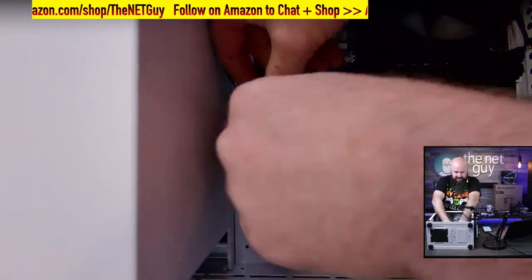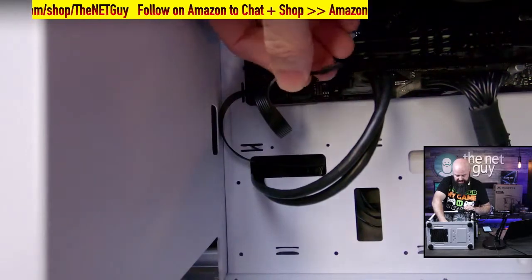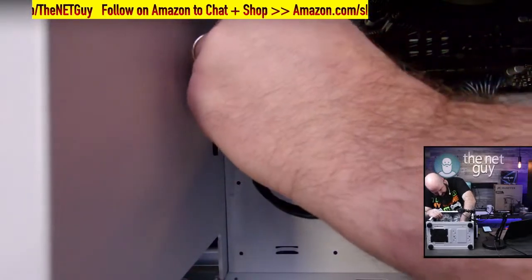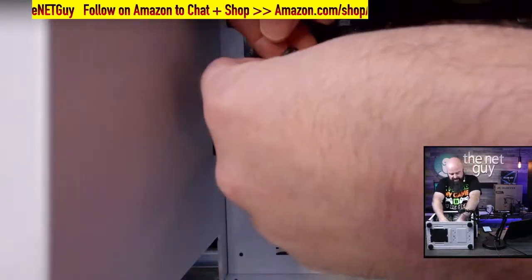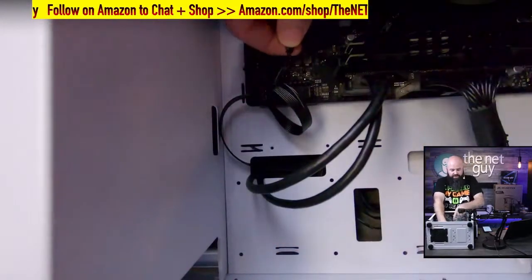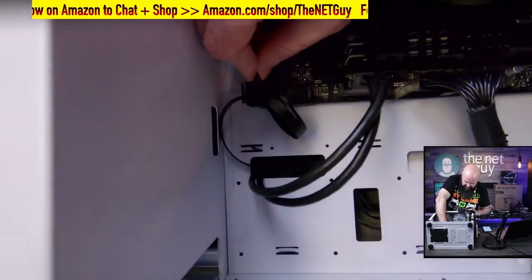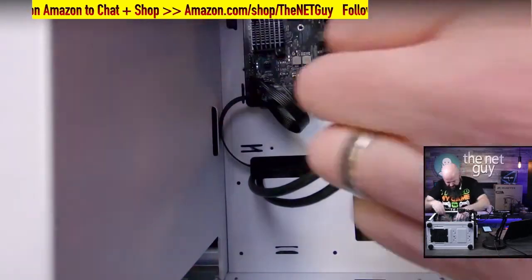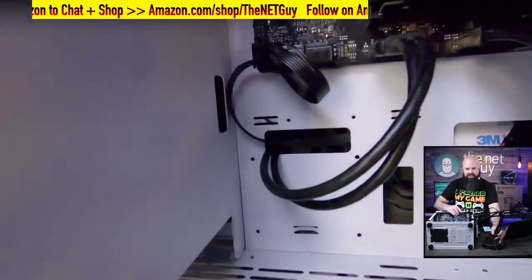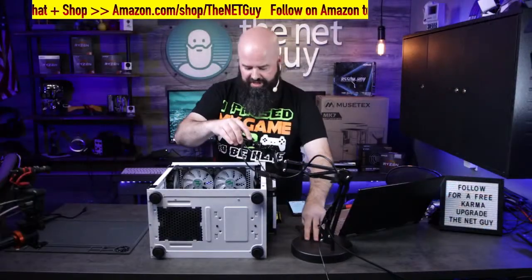We're almost done here with the hardest part of this build, I tell you. Let's see if it'll lighten up if I get it closer. So this is the power switch, which goes on the back side, those back two pins right there. And then we have our two for the power LED. Now, the positive one is going to be towards the back, where my hand is. And I really wish I could get a better picture for you, but if you go by the motherboard manual, that's going to be the best. So there we go. So that's actually connected. I don't know if I can get any closer to show you there, but I do want to show you that. So that's one more connector that we have to do.